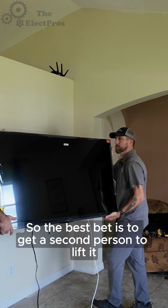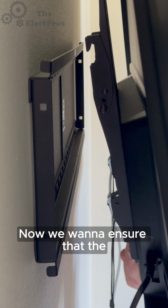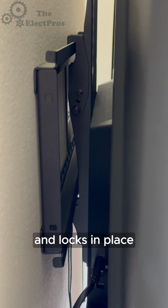So the best bet is to get a second person to lift it. Some of these lighter TVs, you could probably get up. Now we wanna ensure that the top things lock onto the mount and it locks in place.